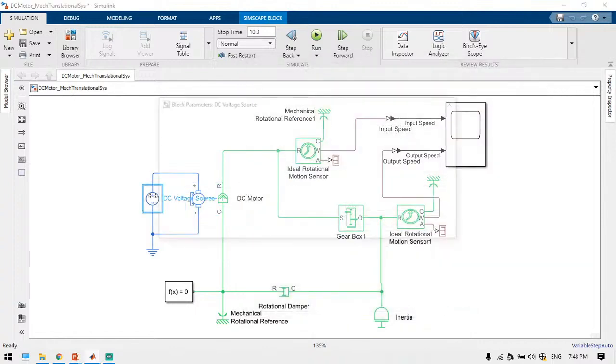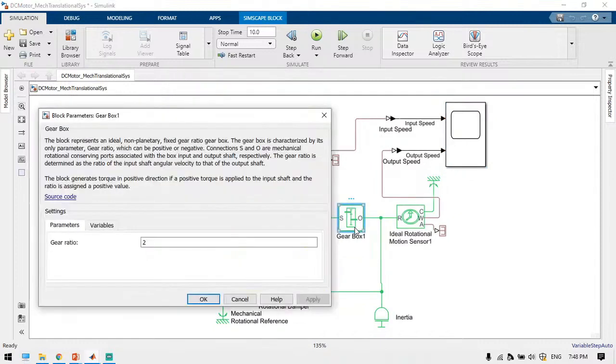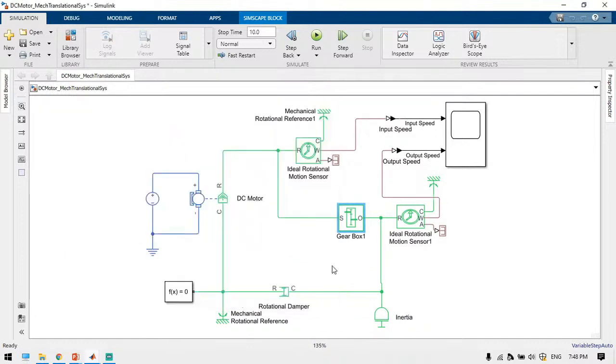Now we are going to apply a DC voltage like 100 volt DC. So this is the motor shaft, right? Initially we are going to measure the motor speed. So what is the input speed? Similarly, we have not applied any load to the system. So we simply connect the gearbox. This gearbox will divide the input by 2, and again we are measuring the output speed. Similarly, you can add the torque sensor to sense the torque value of the motor. So just run this one.